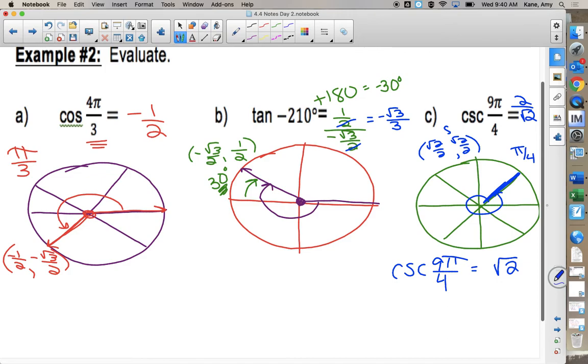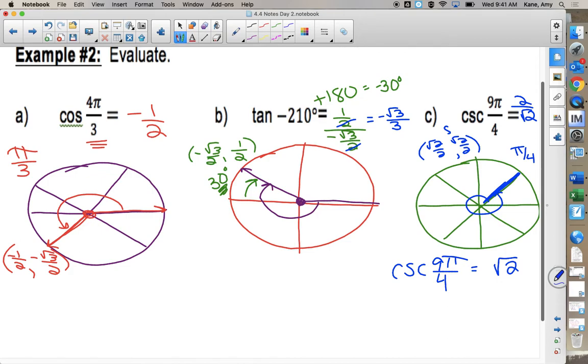So you need to find the sine, which is the y value. Cosecant is the reciprocal of the sine, so that means flip it over. Any questions with those 3 problems? So this is going back to the unit circle, thinking about the ordered pair that is attached with that angle. So where is it located? Positive versus negative, x, y, and then evaluate the piece given to you.